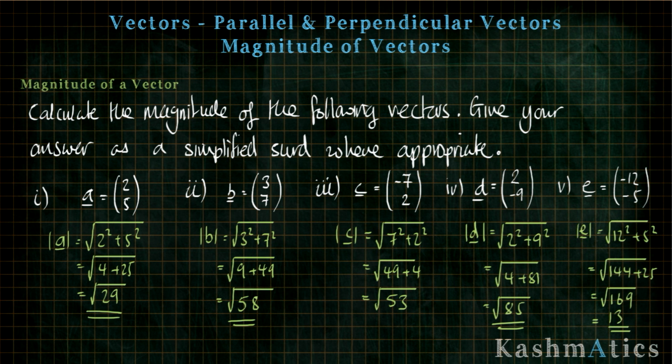So hopefully you know how to work out whether two vectors are parallel, whether two vectors are perpendicular, and how to work out the magnitude of a vector. If you were rusty with your surds, or you don't know what a surd is, I've got a whole video on surds which should teach you everything you need to know about surds for GCSE. And in the next video, what I'll be doing is covering some vector geometry, and that together with the first 2 videos should give you everything you need to know about vectors for GCSE.